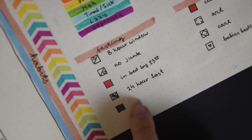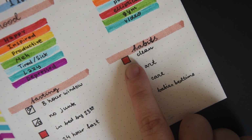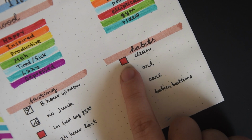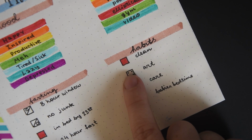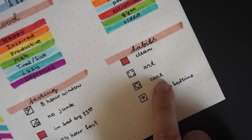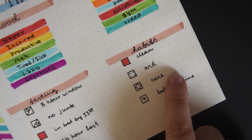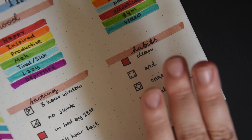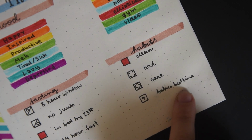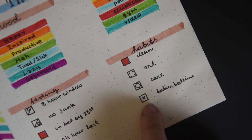It's like, do better. And same principle for the habit tracker, where if I clean stuff, there's a cat trying to break in. If I clean stuff, do things, color. If I do art, those are the 4 dots in the corners. If I do self-care routines like face cream and, I don't know, bubble bath, fancy out of the ordinary things that would make me feel better about myself, little diamond shape. And the baby's bedtime routine that we do that I don't really need to track because it has become a habit over the past year.